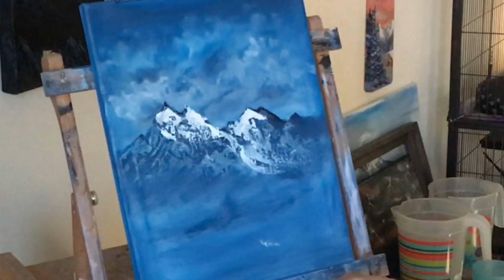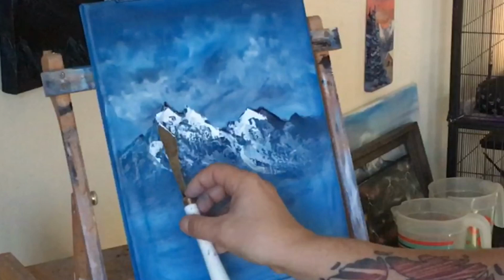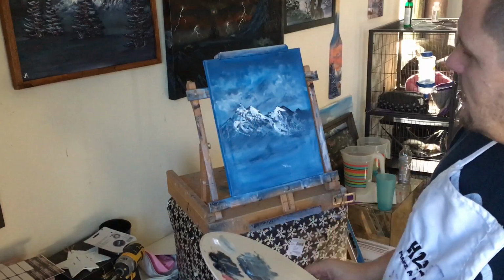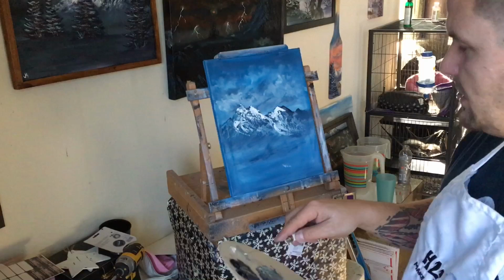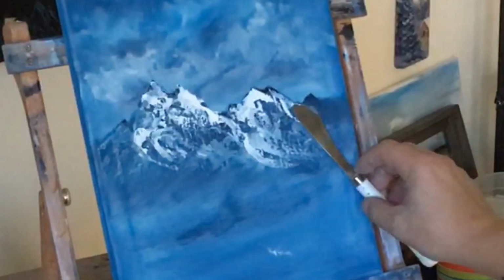Drag it over this way. Now we've got these places where it's casting shadows in different spots, right? Just drag it over just the smallest bit, just to kind of mix the white with that other color there. Make sure we get a little bit of white on the very tip top. All right, bam, just like that. And the more you play with it, the more you're gonna mix all these little broken pieces in together. So resist, try not to do too much.